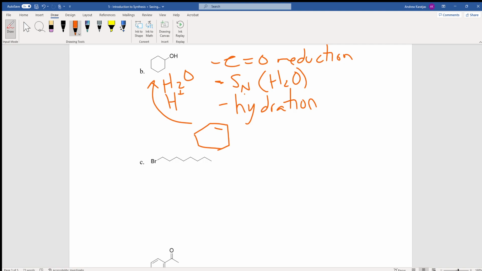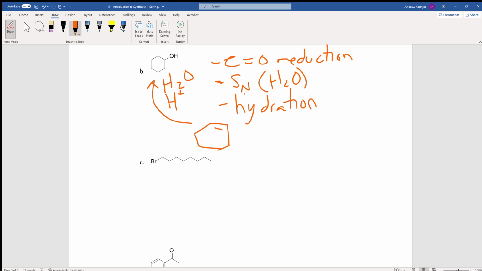All right, part C, you can see we have a bromide. And that's one of the other things we want to focus on. For what we're going to be doing right now, we're focusing mostly on very, very simple functional groups or simple molecules. And by simple molecules, I mean molecules that typically only have a single functional group. And given that we know that alkenes don't generally do a lot, or alkanes don't do much in terms of reactions, that means whatever functional group we see is what we should focus on.